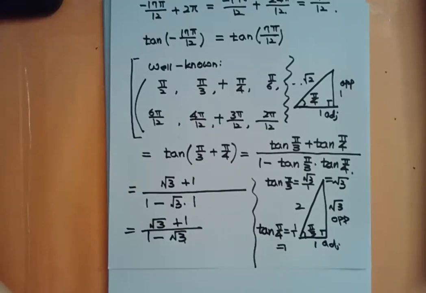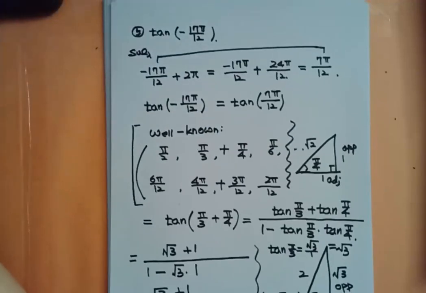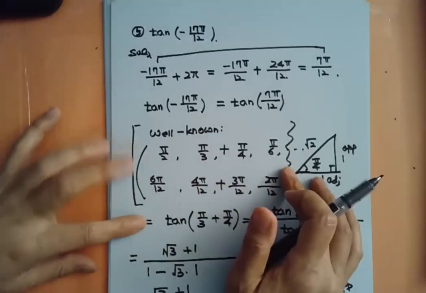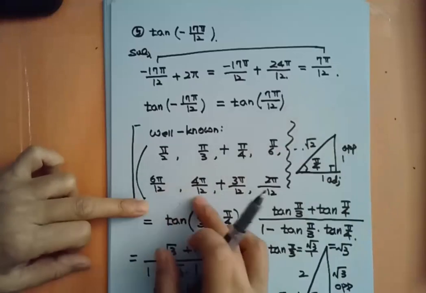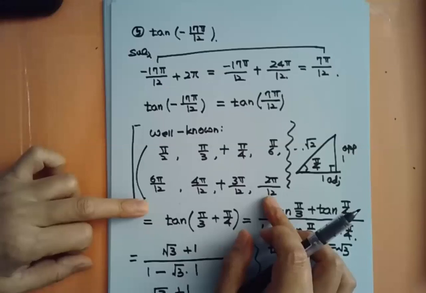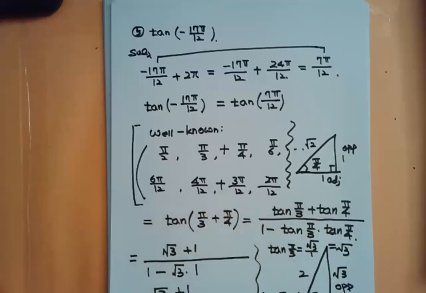How do you know when to use summation, or does that depend on the given fraction? What I was saying was you will just list the well-known angles first, and then think about the common denominator and convert that into the common denominator for all the fractions. And then you have to just look at the numbers to see whether you have to use the sum formula or difference formula.